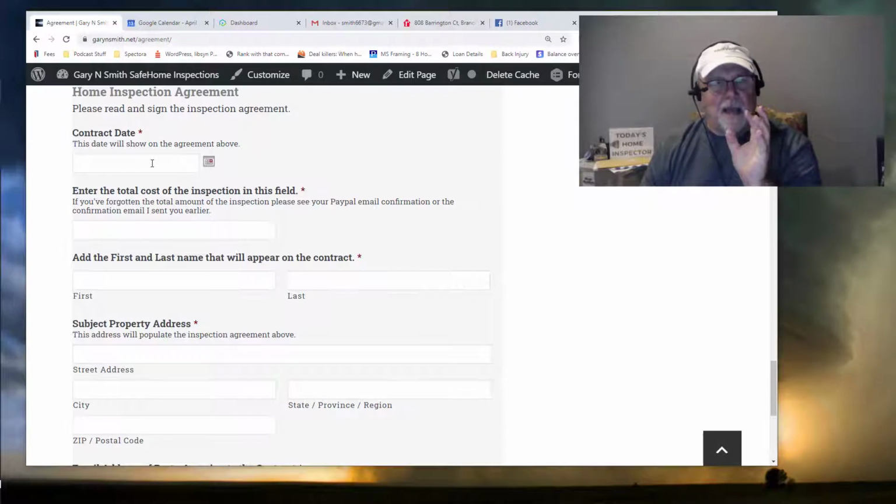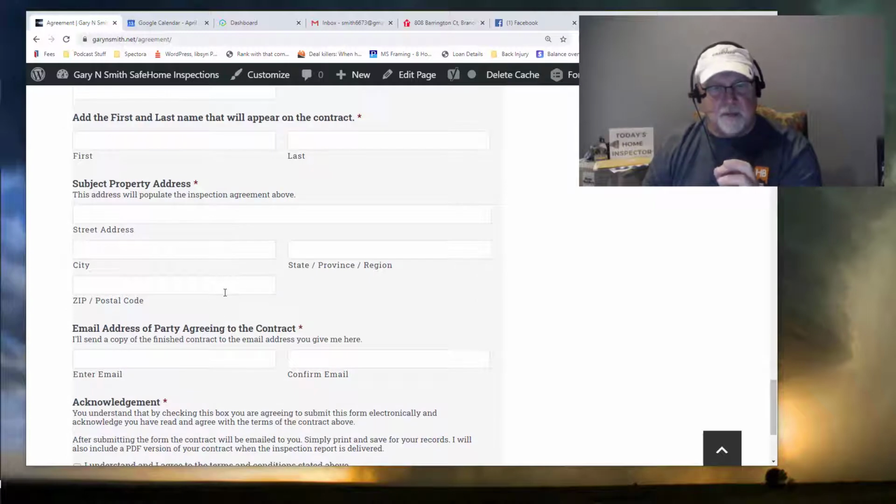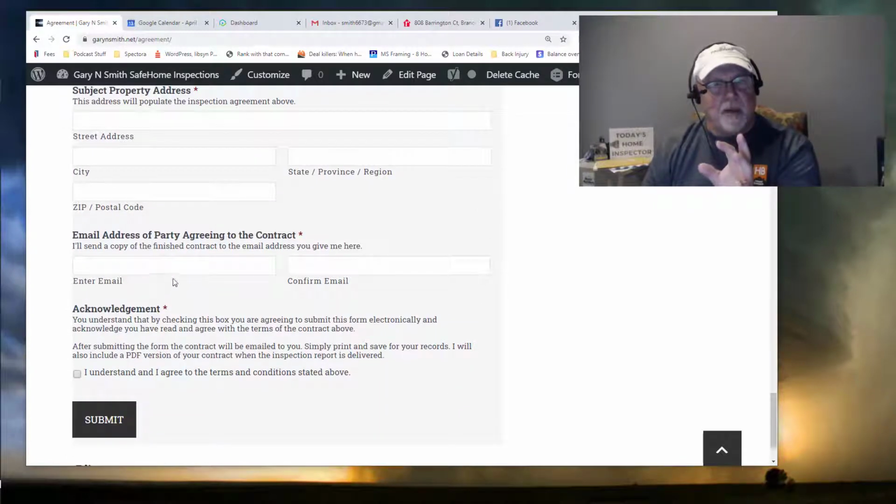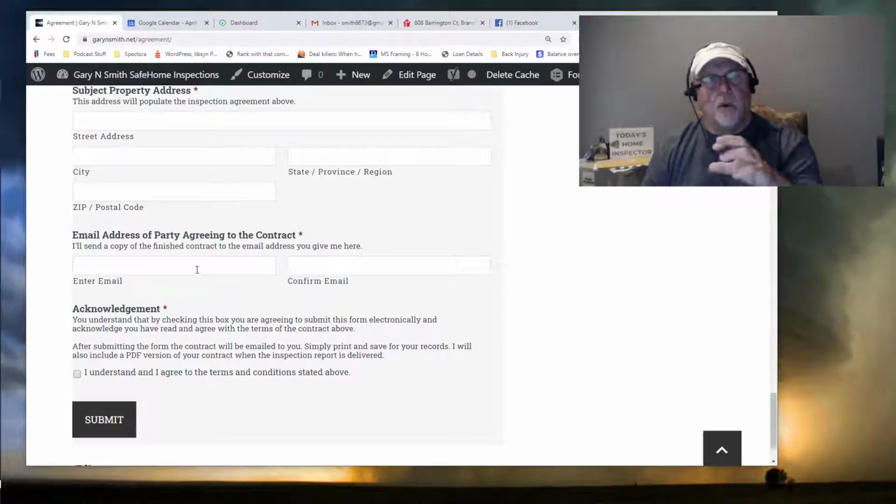So we ask for the contract date, the total cost, their first and last name, the subject property, and then an email, which is really important because I want to create that inspection agreement, I want them to sign it, and we want to send them the report, so we'll send it to them by email.